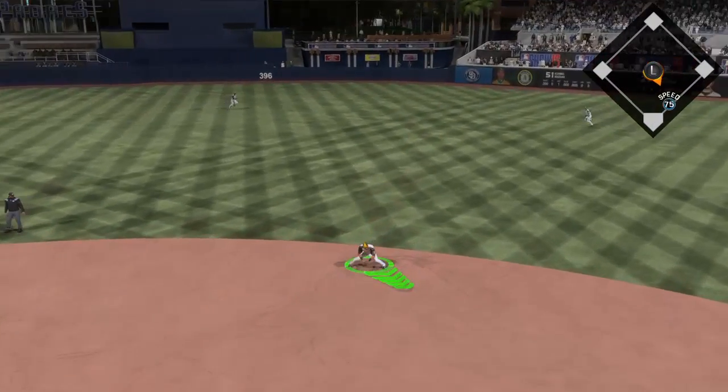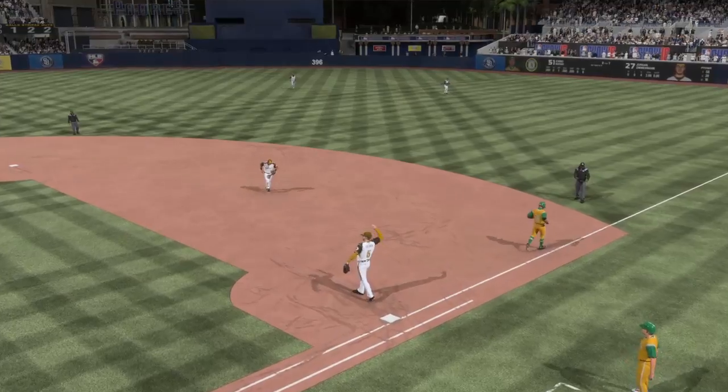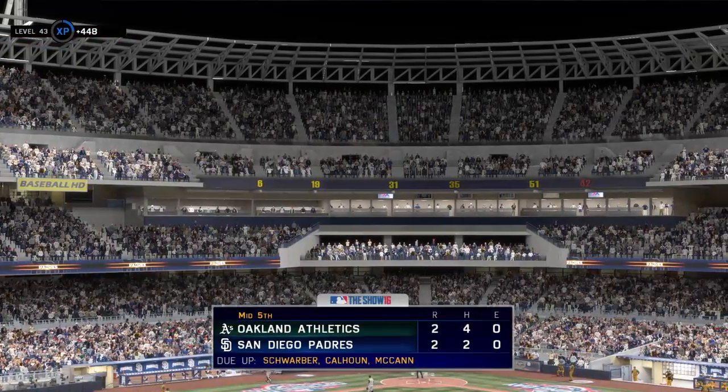Hit hard on the ground to second. Taken in by Wong. And a bit of a high throw that time, but not much problem over there at first, as that will end the inning.